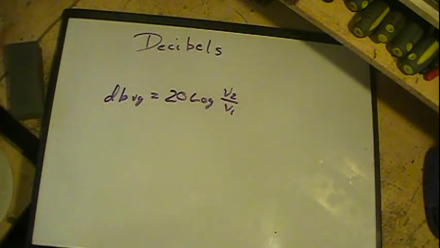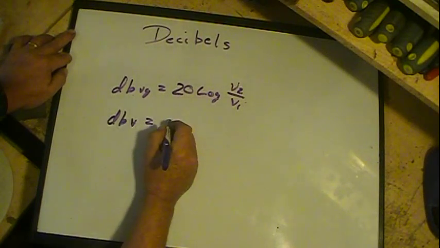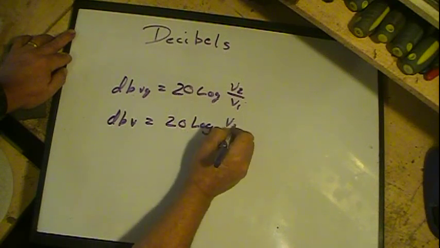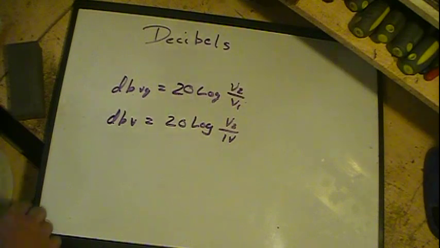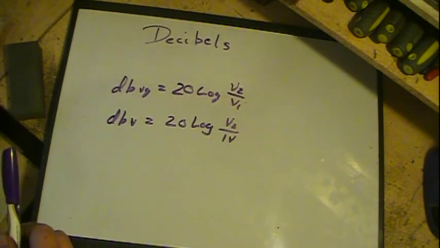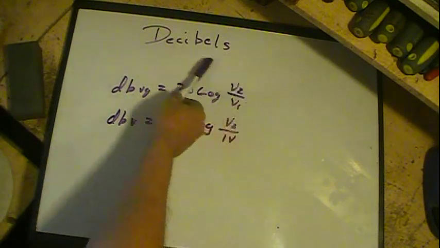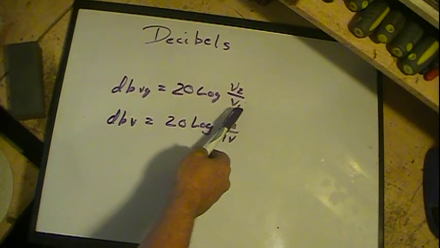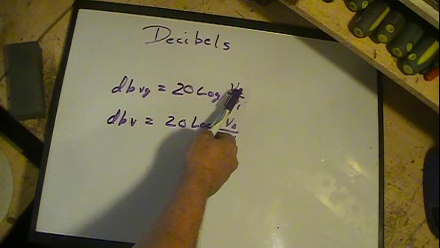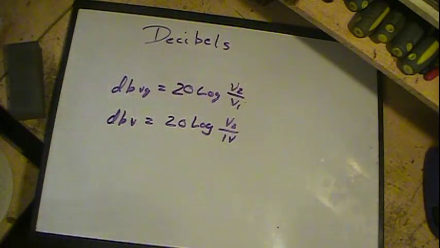That's to measure voltage. Now there was a standard mainly used for microphones, a dBV, which is 20 log of voltage out over 1 volt. The standard was 1 volt. That's generally used only for voltage gain in microphone systems. But in amplifiers, whether RF amplifiers, audio amplifiers, radio receivers, things of this nature, figuring out the gain of each stage, generally you can just use the voltage gain and use this, because you already know or are already setting an input, so you don't need a standard. You'll know what your input is, and you have your output measured with a certain input that you measured, and that gives you the dBVG, or the voltage gain of the amplifier.